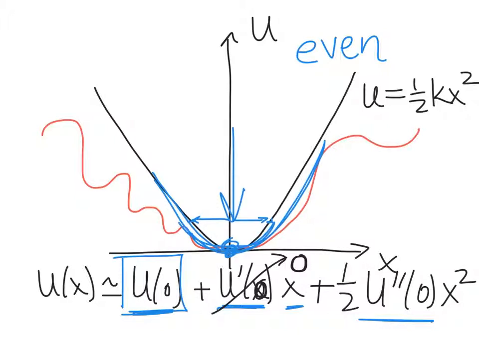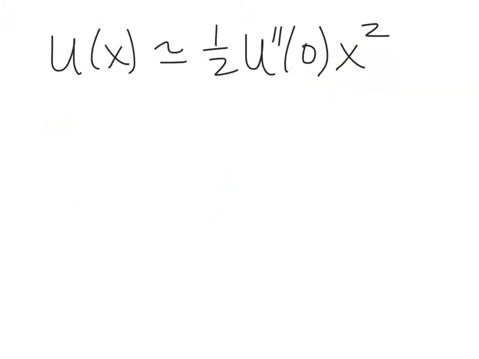And for a system as illustrated here on this chart, this will be the term that actually results in Hooke's law. And so again, for a potential energy function which exhibits an equilibrium point, we can approximate its value near that equilibrium in this way. We can work backwards and show that this potential energy function gives us Hooke's law back.